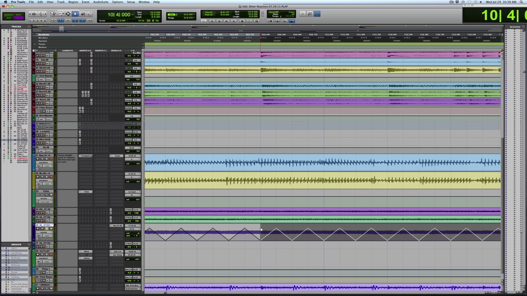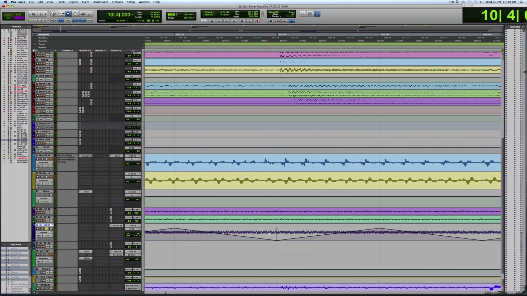It's given us a little piece here, so let's get rid of that. So if you've got a little bit of automation that's written accidentally like this, what you can do is you can get your grabber tool again and just click on it with the option for the minus and it disappears.